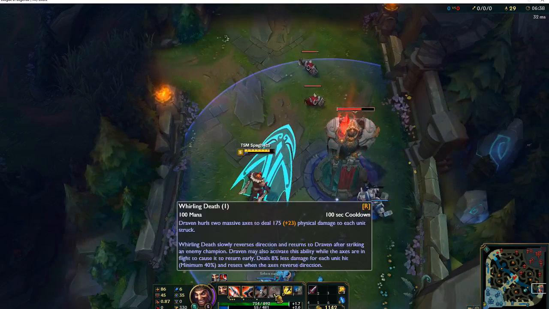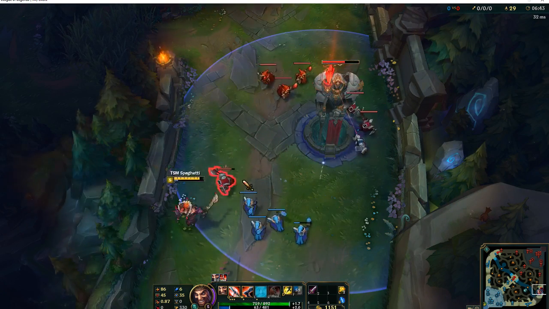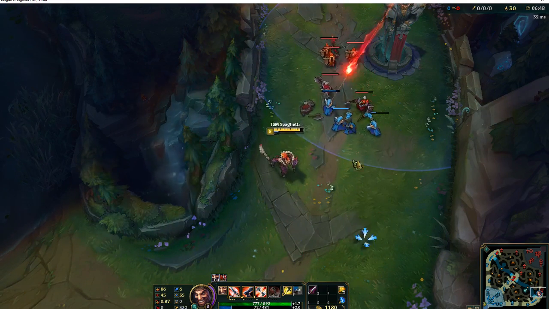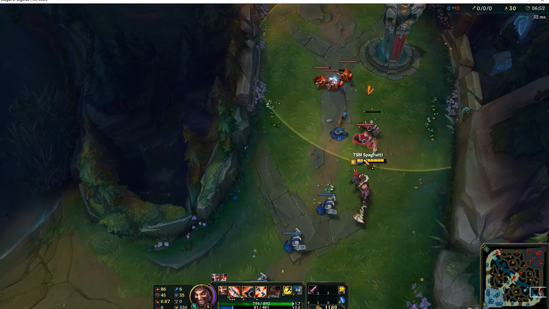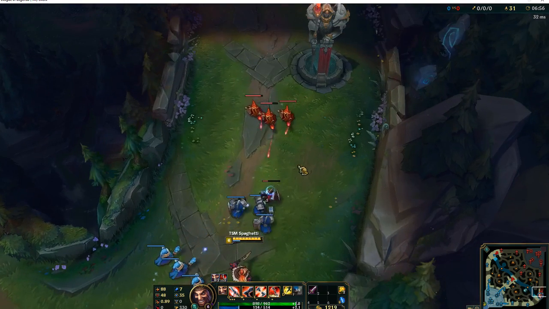His ultimate is Whirling Death. So basically, it's a global ult, so it could reach all the way across the map, and it's kind of like Sivir Boomerang in a sense, where there's damage upon initial impact when you cast it, and then you do damage when you bring it back.